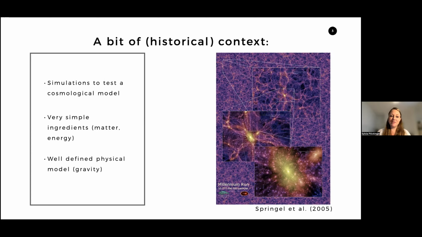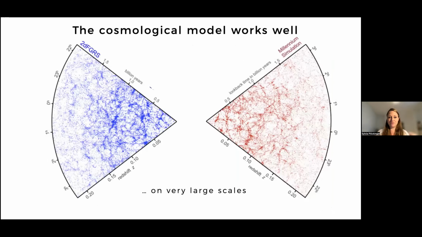So it is a very well-defined physical model, and then you can compare the results that you have to observations, for example, to very large-scale surveys. And this was the big success of the LCDM model, the current standard cosmological model, that this seems to work very well on large scales. So a very, very simple model, with great power in comparing some aspects between the simulations and the observations. But what about small scales?